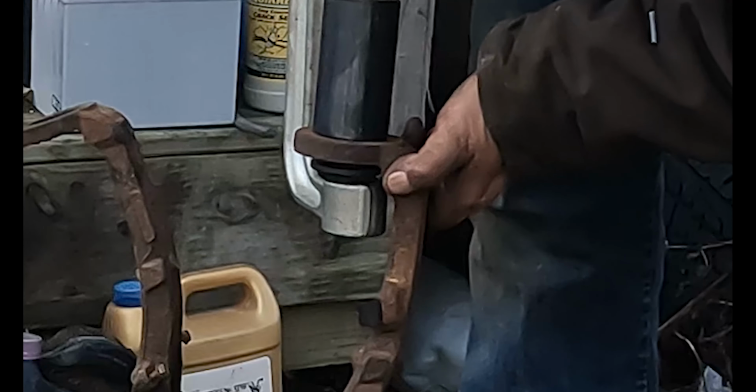So as you can see, this upper one isn't quite as straightforward. Probably should have cut it off prior to putting all this back on, if I was thinking. But I wasn't, so makes my life a little more difficult. Wasn't able to get in behind here with the die grinder, as the axle and everything's in the way, so I sliced it off where I could, and now I'm nibbling away so that the bolt will fall through.